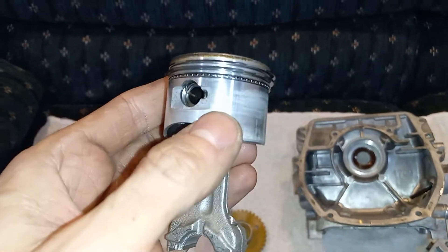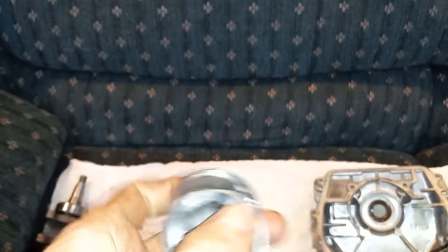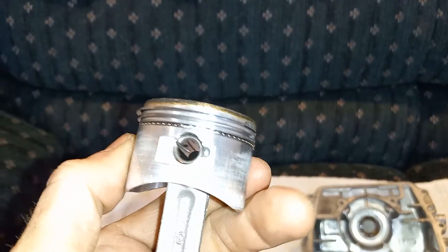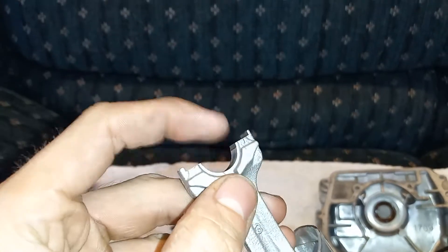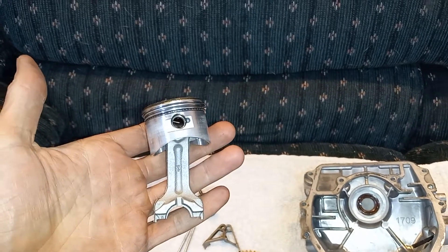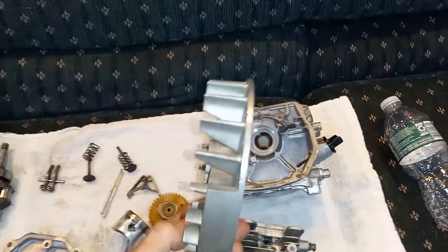It has a decent oil control ring — three holes on each side, three holes there, three holes there. Clip on each side of the wrist pin, two compression rings. My only gripe about this engine: no bearing on the rod. But I've never heard of these throwing rods, which is surprising — they scream. Adorable little flywheel.